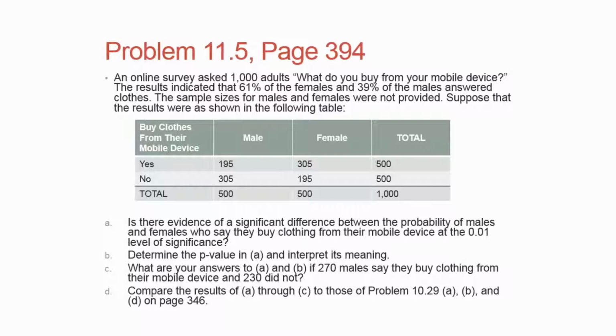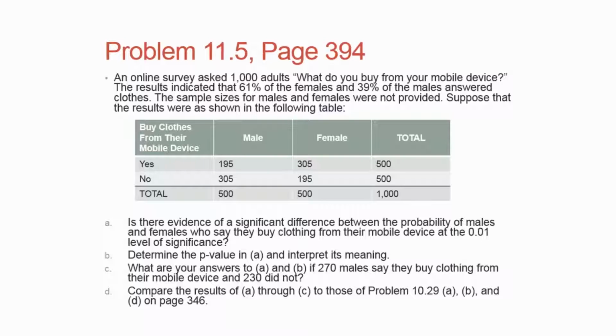Maybe I'll back up even before I get into this problem. If you remember the video example problem 1029 that I just did, it had to do with two groups, no means, no standard deviations, so we did a z proportion problem on that data. The reason we did that is because it passed the test for normality, which is n times p and n times 1 minus p, or n times pi and n times 1 minus pi. Both of those products have to be at least 5 to use a z proportion test.